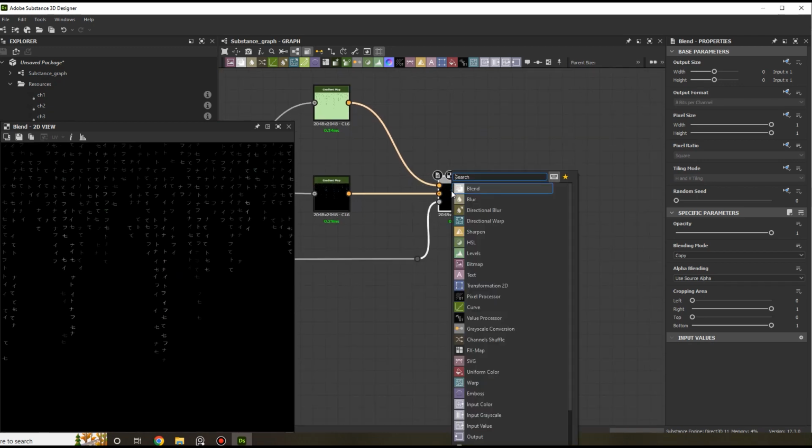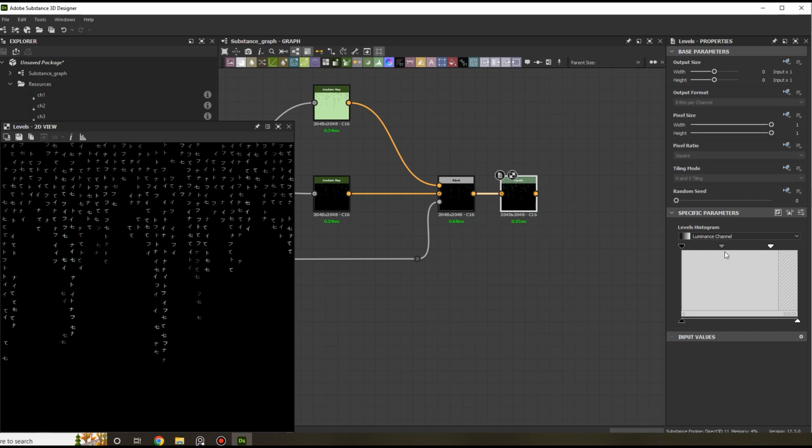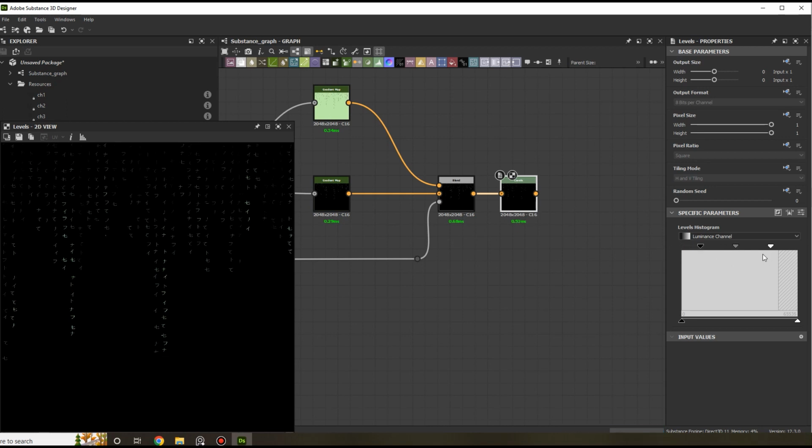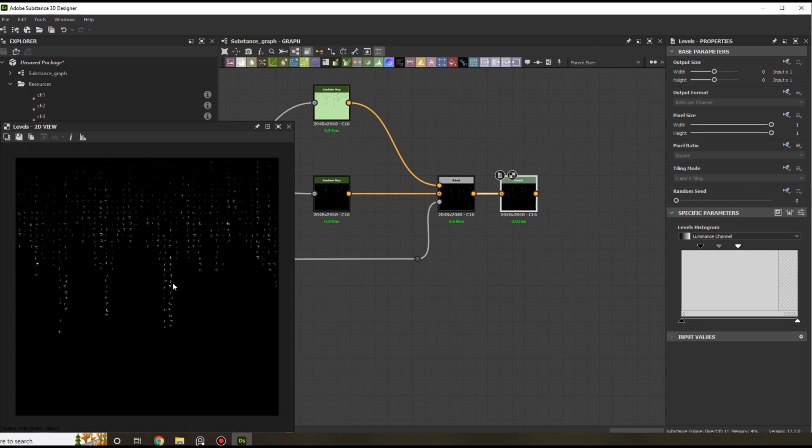Let's add a levels here and add some more contrast to this. I'm gonna leave it as it is for now.